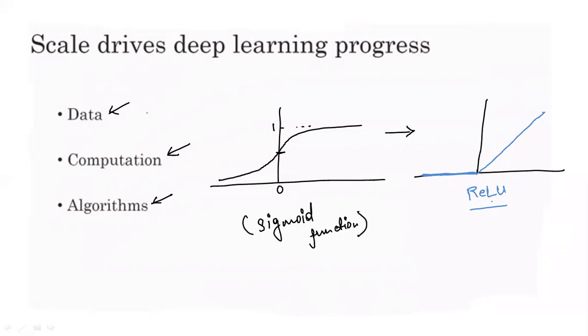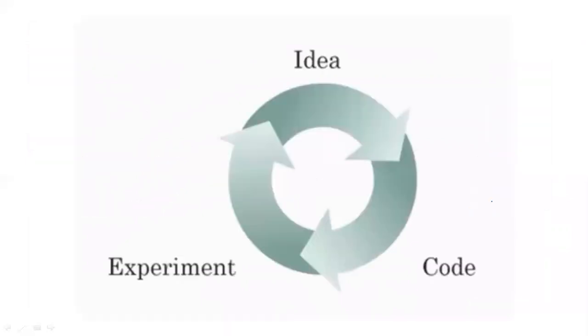So let's move to the next one. Now you can see this continuous cycle here. So what we have is an idea. On the idea, we need to apply some kind of code, and by code we mean that we need to apply some kind of learning algorithm, and we need to deploy some data in it. Using this learning algorithm with a specific amount of data, we need to perform some experimentation. For example, when we train neural networks, we need to set some of the parameters, and we continuously change these parameters to gain more and more efficient performance of these algorithms.